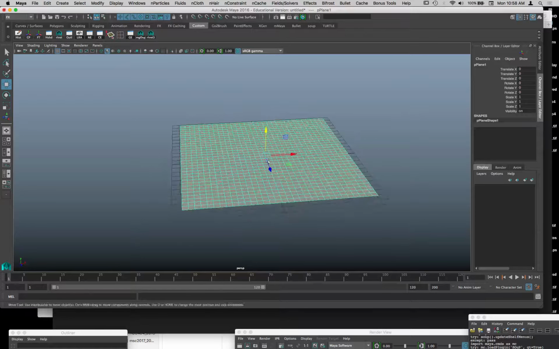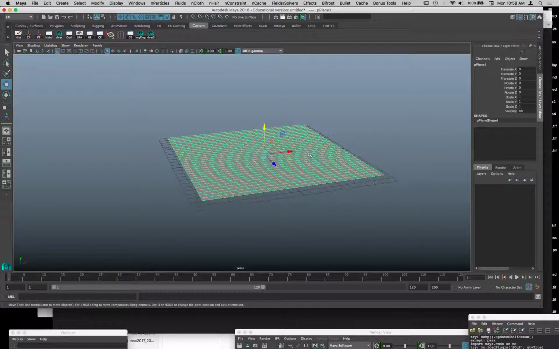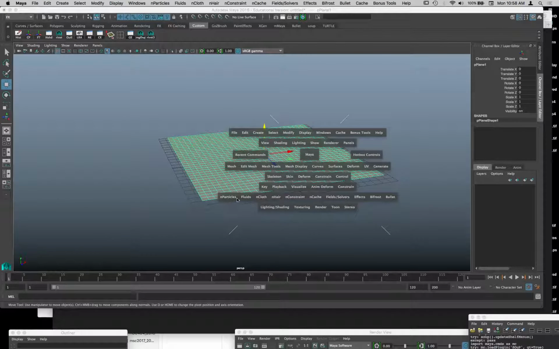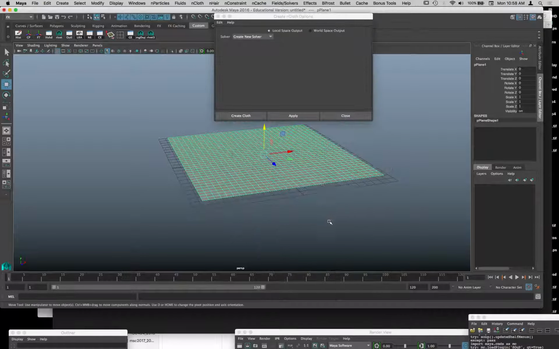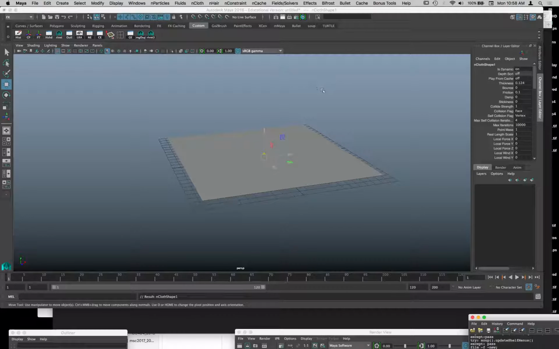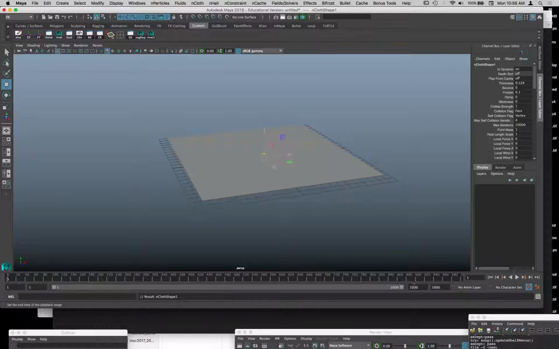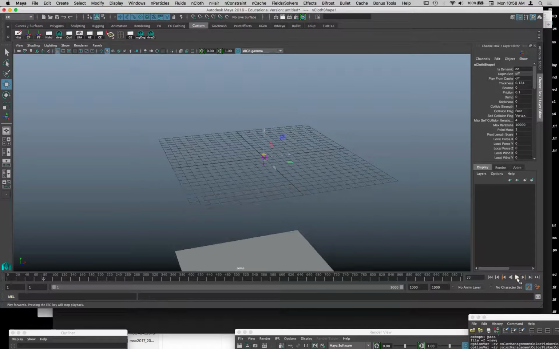Okay, so to make something an nCloth, you simply do the same thing as when you did particles, but you've got an object selected. You go to nCloth and create nCloth. If you open the options, you'll see there's nothing except for which solver you want to use. And here we have no solvers, so it's going to create a new solver. And again, solver means the nucleus node. And you have to be on play every frame like usual for any dynamic system in your preferences. And if I play this, it should just fall, and it does.